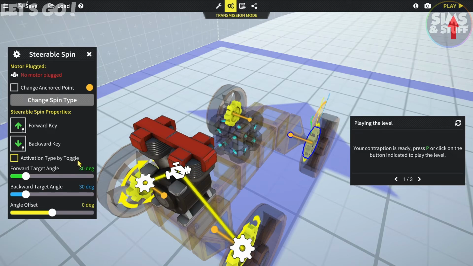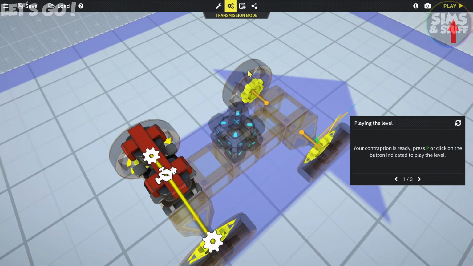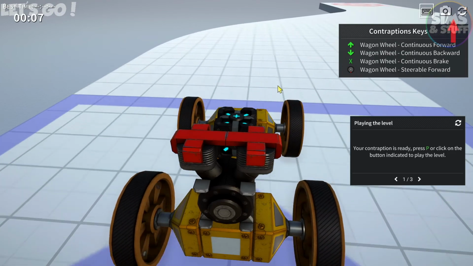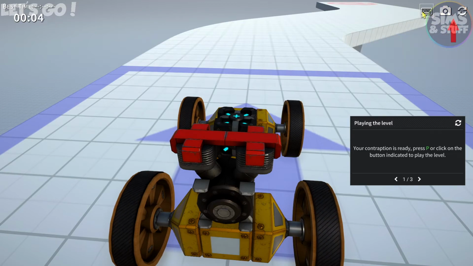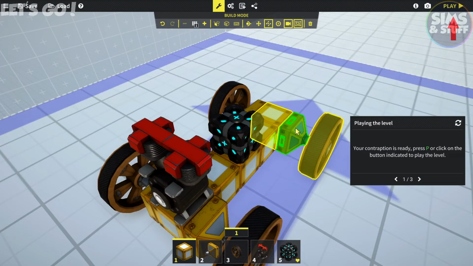Steerable spin? Oh god, I've done a thing now. It was properties mode. It told me going to... Perhaps I can't... Steerable forward. Okay, that was a thing. No, I can't do anything. It's not letting me. I can't highlight. What if I remove them and then put them back again?